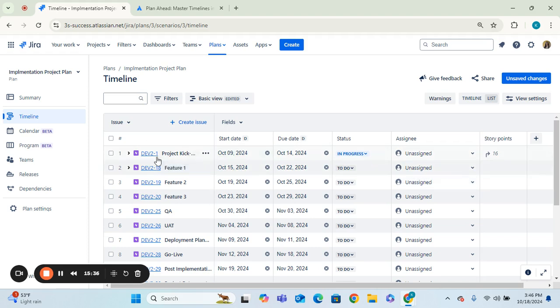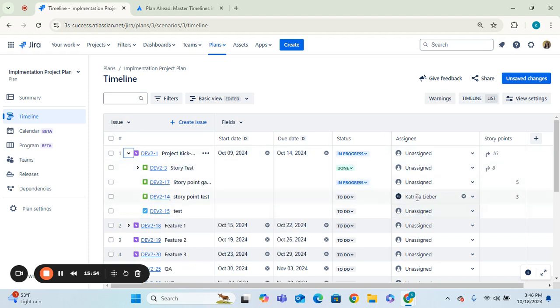is because when you are estimating work and scoping work for a timeline for your team, it's nice to say, okay, we have this project kickoff epic. Who's assigned to this epic? Who owns this epic? Or who owns the task underneath it, right? Who's assigned to that task? How many story points do we think that's going to be?